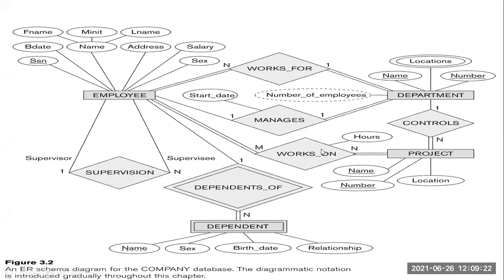So see here, M to N means many to many. Many employees are working on many projects. Now, can you see? Just for the relationship, we have created one type of attribute, hours. Why is it hours? We have to check, no. Sai Prakash, employee Sai Prakash, how many hours is he working for one project? That is what is called a derived attribute. So hours is there. Many to many here.